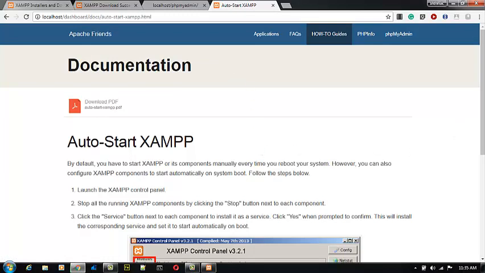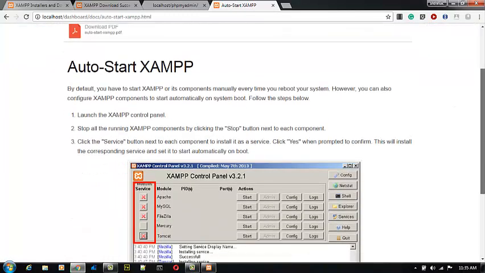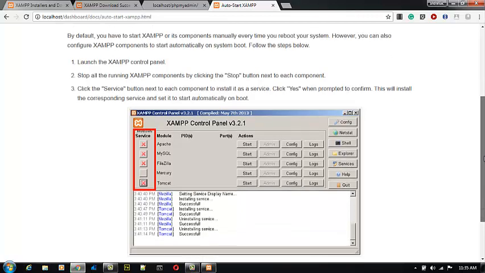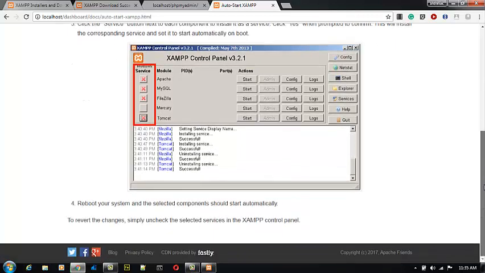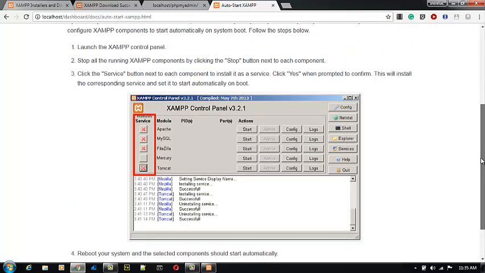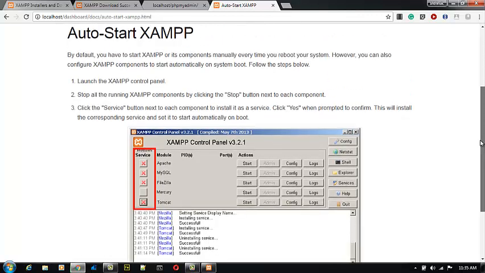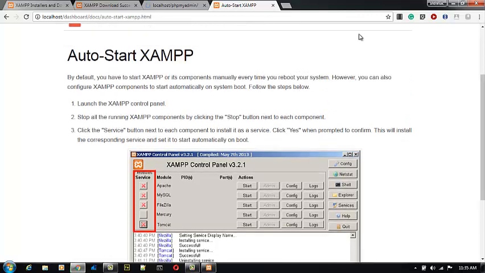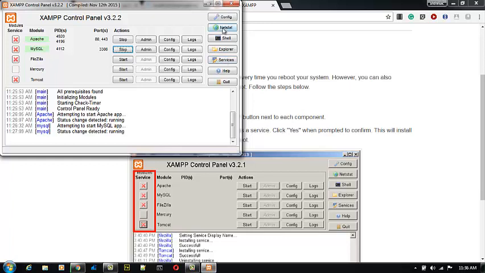The information is loaded for you if you want to start your PHP server automatically. Actually, this is not difficult to do. I'll probably show you how to do that. Whenever you start your system, it starts automatically, and it's something you can configure. Literally simple. Okay, you know what? Let me show you how to do that. Although this one is really not explaining it in detail the way it's supposed to, let me show you how to start up your XAMPP automatically. Whenever you start up your system, XAMPP comes up.